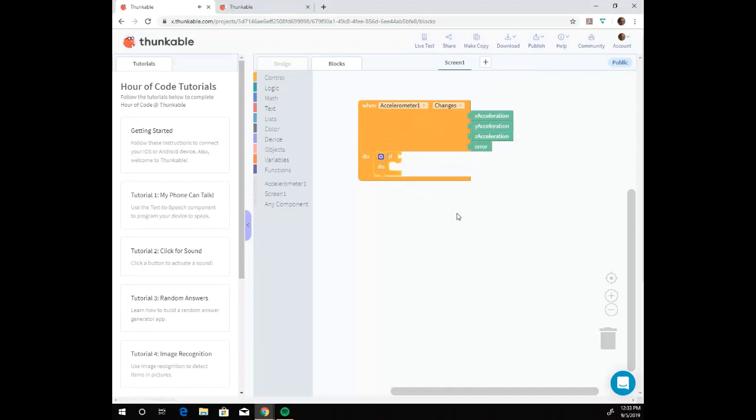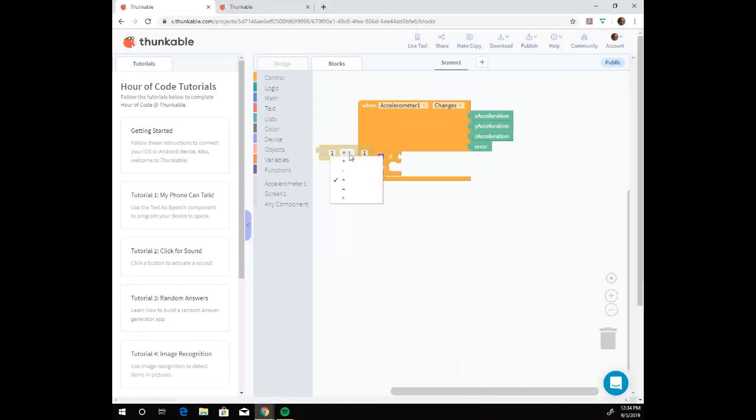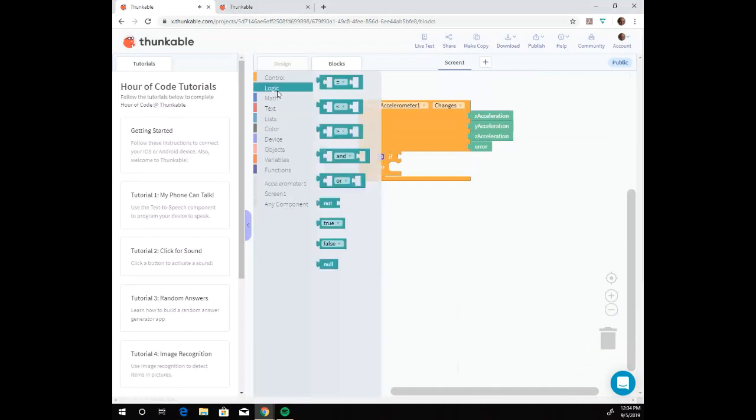An if block lets us check to see if some condition is true, and then if it is, we can take a particular action. In this case, the condition I'm checking is something about the Z acceleration. In order to find out if it's greater than 9, I think I need to go to the logic collection.